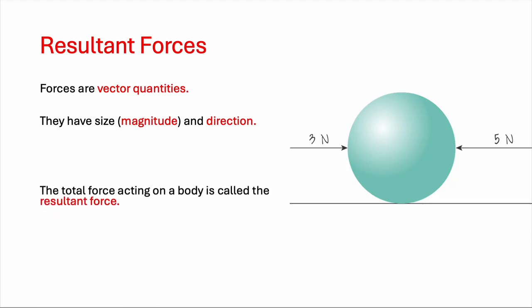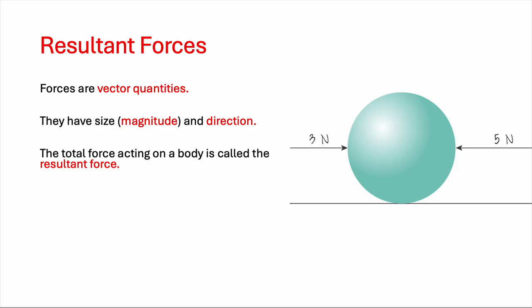The way we do this is using very, very simple maths to calculate something called the resultant force, and often we use the letter F to represent our resultant force. So let's see what the resultant force here would be. Well, we've got 5 take away 3, and the reason that we're doing 5 take 3 is because they're in opposite directions, leaving 2 newtons behind.